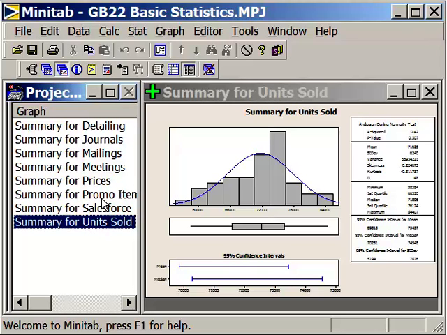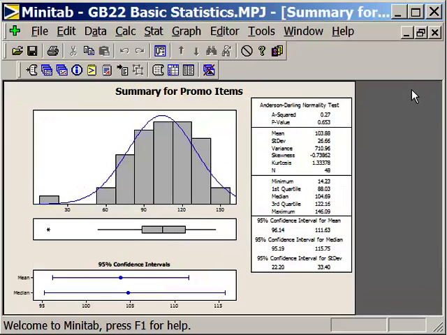Let's take a look at what we spent on promotional items. We'll make it a little bit bigger. As you can see, we get a histogram, you get a picture of the distribution, we do get a normality test, and we're going to learn a little bit about how to read those normality tests when we tackle that in hypothesis testing in the analyze phase. But I can tell you that if the p-value is much, much greater than 0.05, it is no different than a normal distribution and therefore passes the normality test, and we can declare that the distribution is normally distributed.